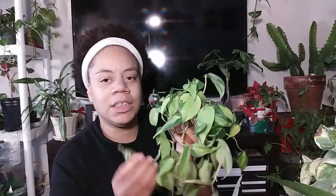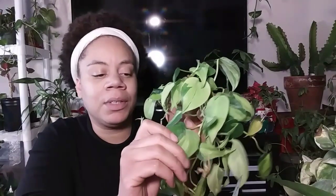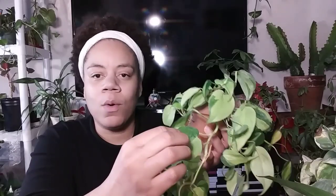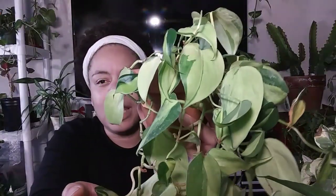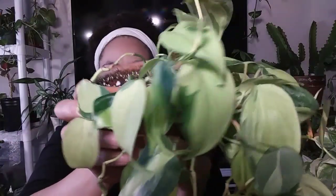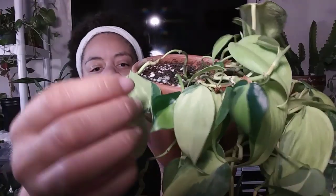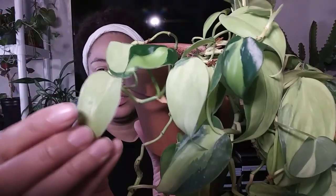But what makes this plant unique to me is the fact that it looks like a Brazil philodendron, and I believe that's what it is. However, with the markings of this plant, I believe it may be a, I don't even know how to say it. It's a highly variegated Brazil, maybe, because the majority of the plant is lemon lime, and I hope the lights aren't shading it out too much, but the lighting and the coloring on the plants are totally different than what you see in person, of course. But right here, the majority of it is this lime color, this lime green color.